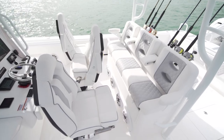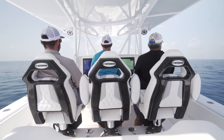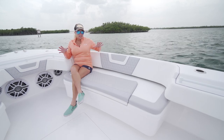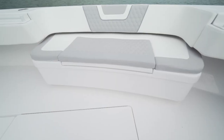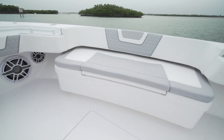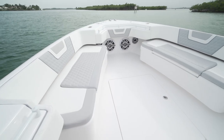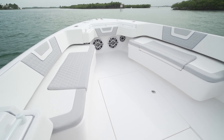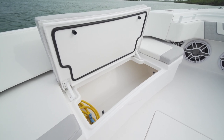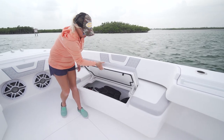The comfortable seating on the Contender 44CB does not end under the hard top — there's a lot more on this boat. The way Contender integrated the bow seats is really fantastic. You still have seating for the family who wants to relax underway, and the way the seat cuts back into the gunnel, you still have a wide seat without taking anything away from the bow fishing area. Under the seats you can stow what you need to get to quickly — just pull up and there are your bags.